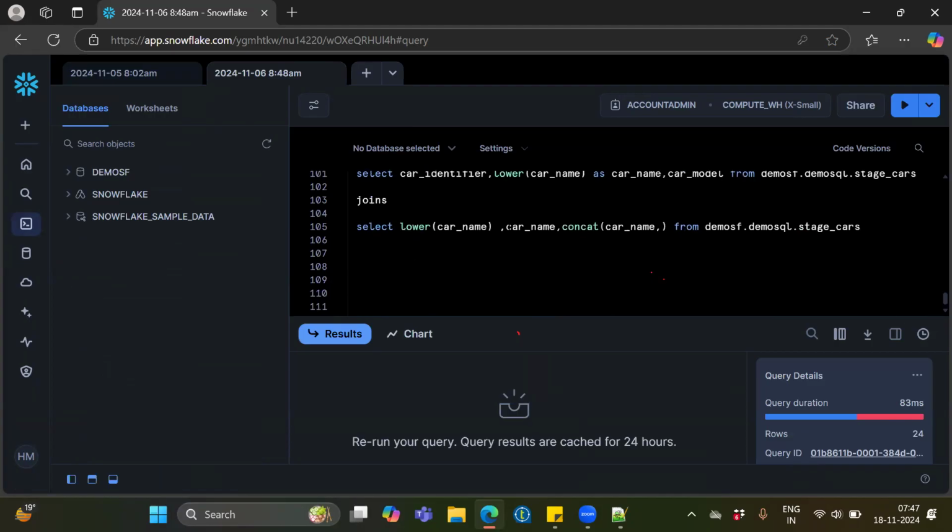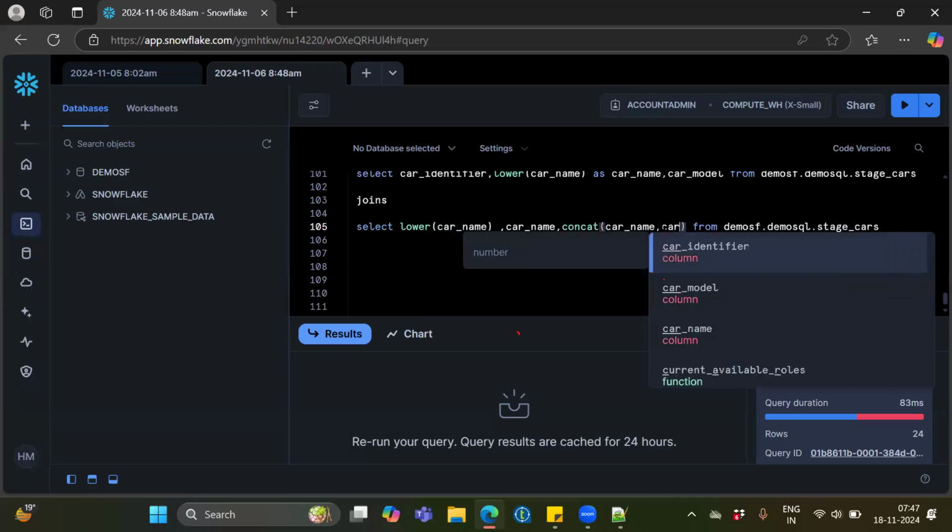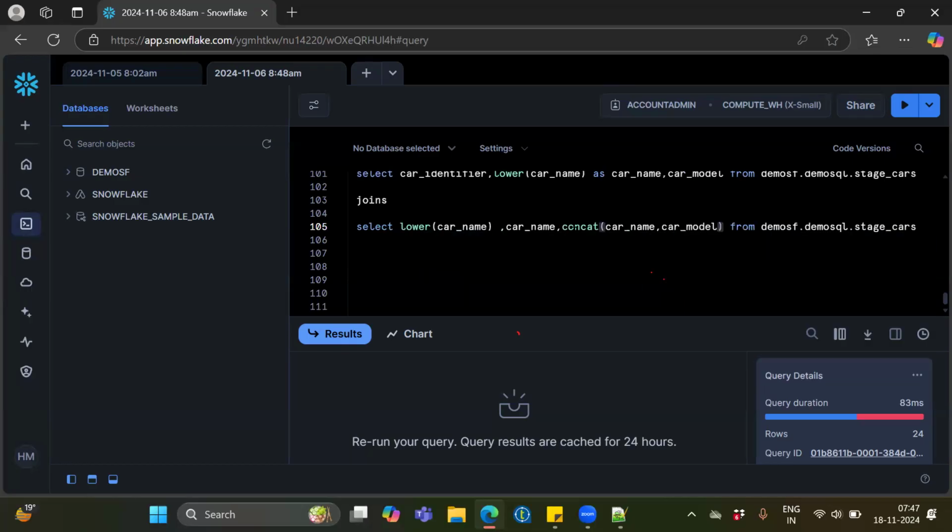Last time we were discussing concatenation, car name and car model. I have done the concatenation between car name and car model.